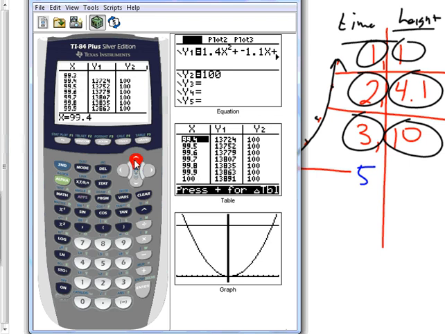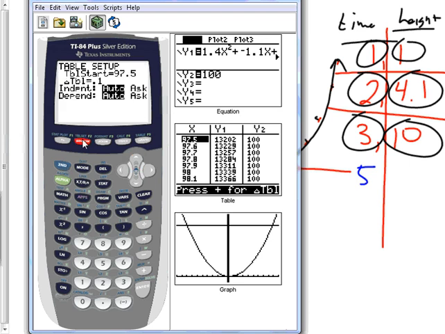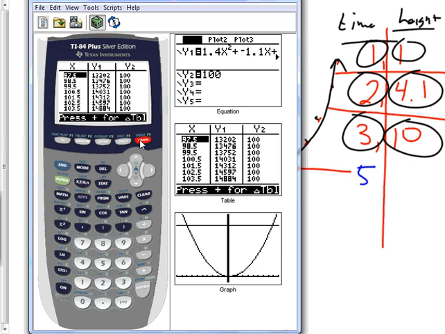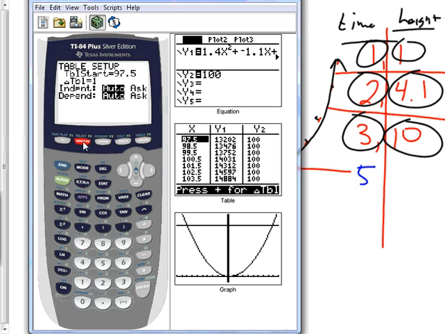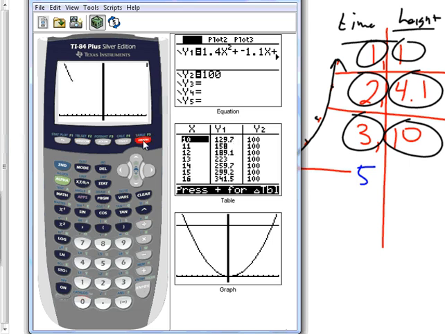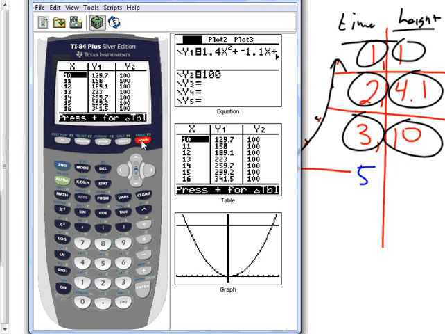So what if I don't like this counting by 0.1s thing? I want to count by ones. Go to table settings. Second, table set, count by ones. My table will count by ones now. What if I want my tables to start at like 10? Well, instead of 97, tell it to start at 10. And I can look at my table. Come on, catch up. You're so slow. There we go. Now it's starting at 10. 9, 8, 7, 6. Okay, you get the idea.